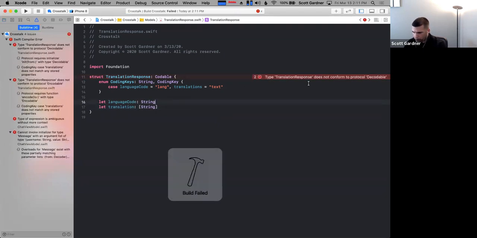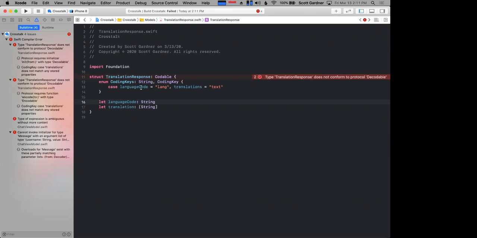Type translation response does not conform to decodable. Let's see. The coding keys, translations with an S at the end.